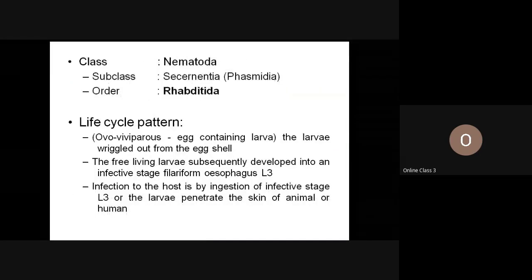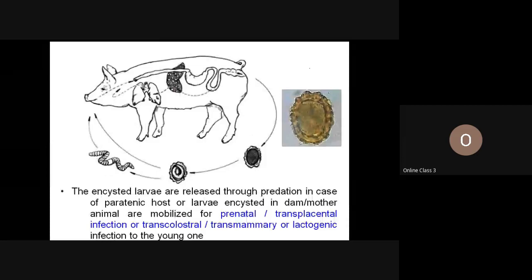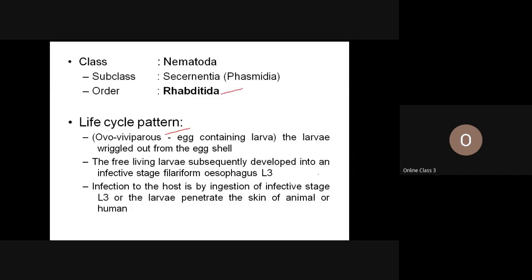In today's class, we will talk about the parasites under the order Rhabditida. One thing which should strike your mind about Rhabditida is that the parasite lays ovoviviparous eggs. That means at the time of laying, the eggshell contains a larva. But this eggshell is very thin, unlike the big thick one of ascarids. So they readily hatch out in the environment, or even in the intestinal lumen itself. During its passage through the intestine, the egg will hatch out into larva many times. Some eggs don't hatch, but some do.